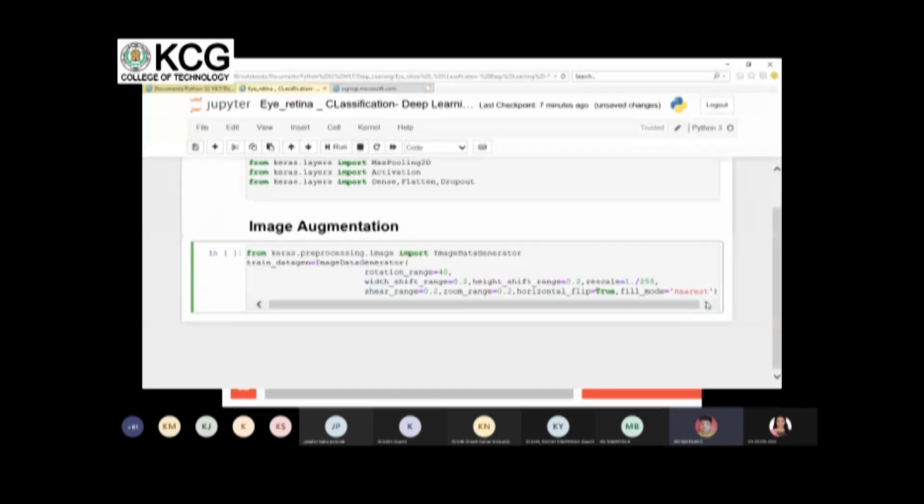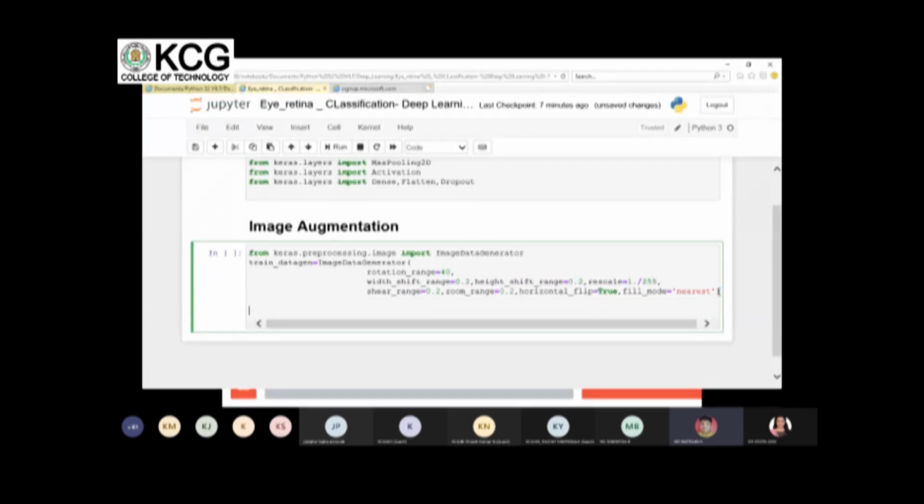Right, so I've made it for train data, the train augmentation, and test_data, because via the augmentation we'll be generating more images. That's what I take: train_datagen and test_datagen. Datagen is nothing but data generation. In test data I don't want to apply all these things. Test data is used only for evaluating, right? So I could only rescale it.